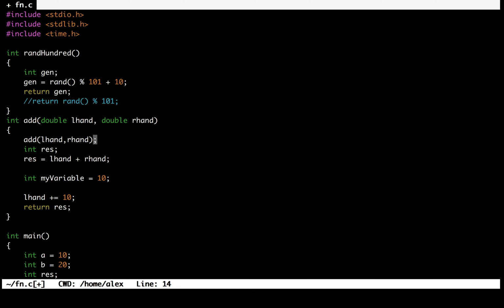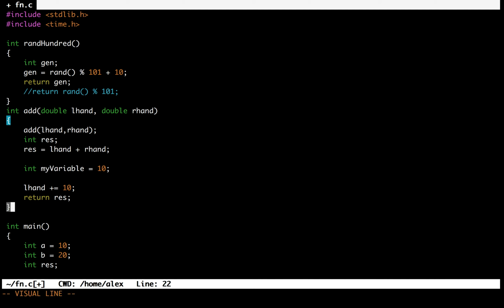So let's say you're building this language from a compiler standpoint. It starts here, it sees we're processing add, but it doesn't finish processing add until we've reached the end of the function. So we can't necessarily do this right now. There's ways to get around it, but we're not going to talk about it right now.